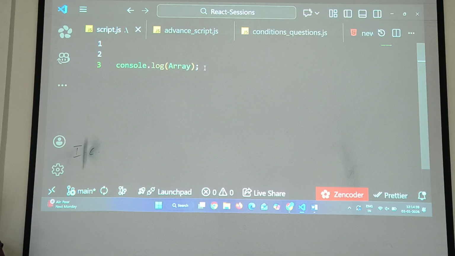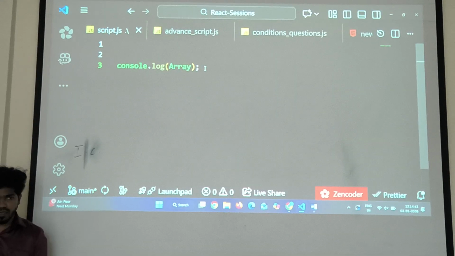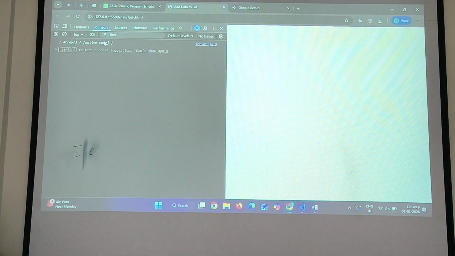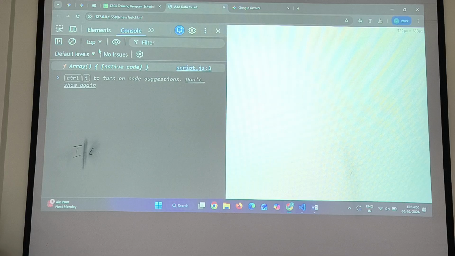We are going to access the actual constructor. The actual constructor is defined by C++. Using C++, we create one constructor for array, and that is what is shown here. See what is inside: native code. It won't show the inside. What is native code here? It is C++, the native code of the array method.